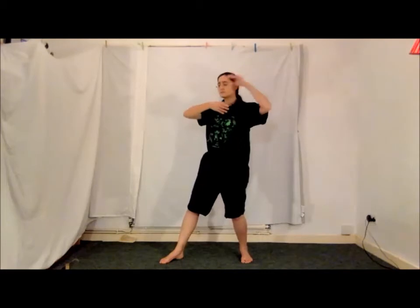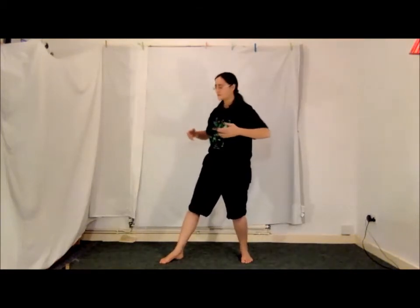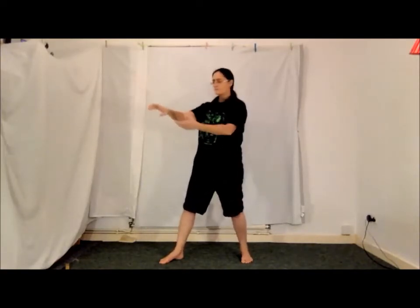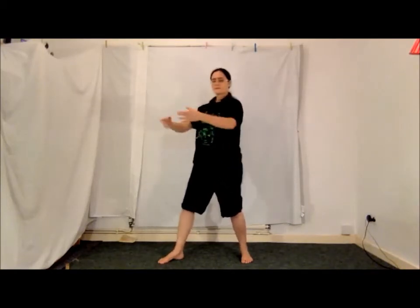So inspect the horse's mouth. Roll back. At some point we'll have a look at the detail of this. Ward off. Double-handed push. So open the palms on double-handed push. Inspect the horse's mouth. Use your natural breathing. Roll back. Sink the shoulders. Knee in line with the toes. Very good. Ward off. Double-handed push.